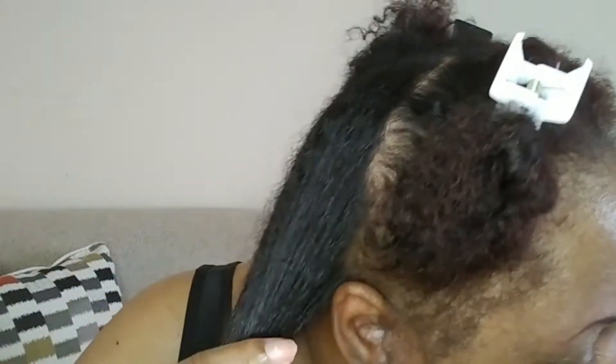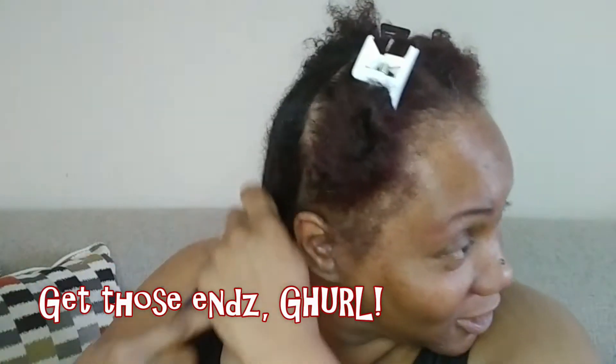Now I'm just going to take some coconut oil and rub it throughout my hair. Now that I have my sealant in, I'm going to rake the comb through slowly and gently, and I'll add a little bit more oil on my hands just for extra measure. I'll put in my leave-in conditioner and oil, and I'll be back before I put the Aunt Jackie's stretch gel in.